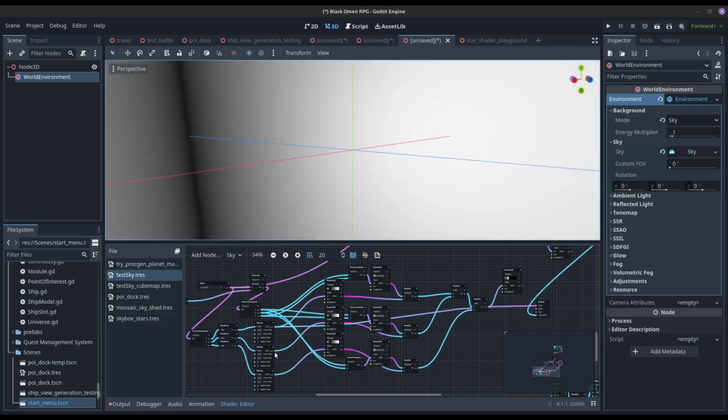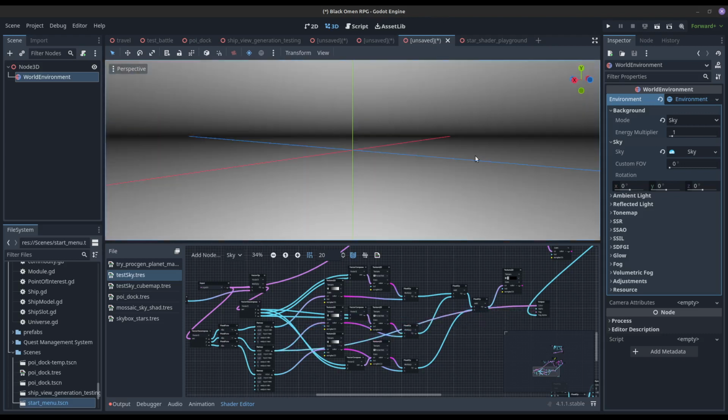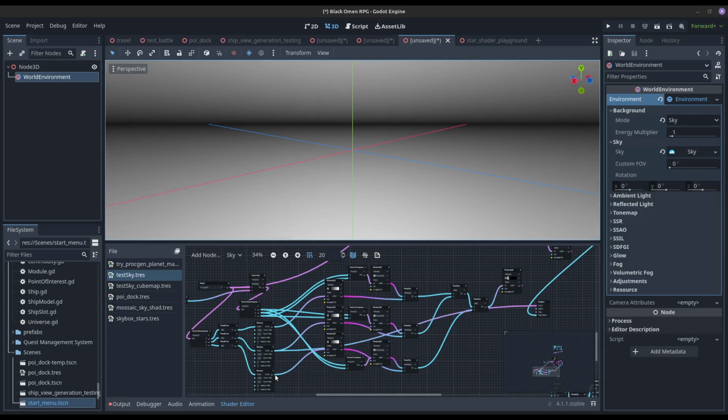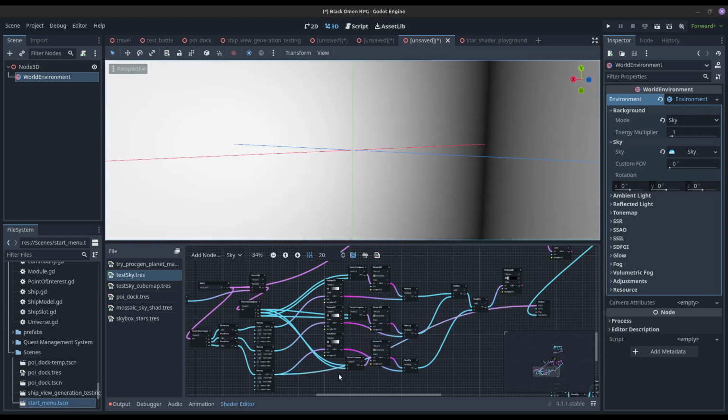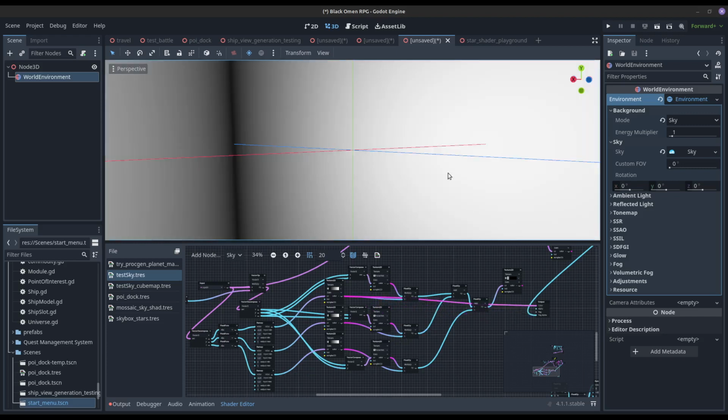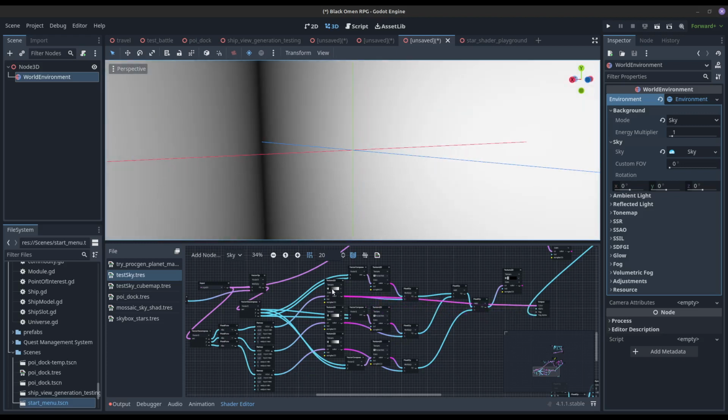So we have one in that direction, one for our horizon, get an angle, and another one for that direction. And we remap that to a gradient to try and control how much was getting through.